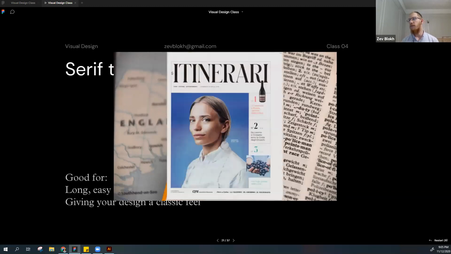And then this is another example of a serif typeface, right? Sorry, this image is not very high resolution, but we see again the little feet in this typeface. And this is very classic. And it's also being used as a design element, right? It's not only being used to state the title of this magazine, or whatever this publication is, but it's also giving over the feel.